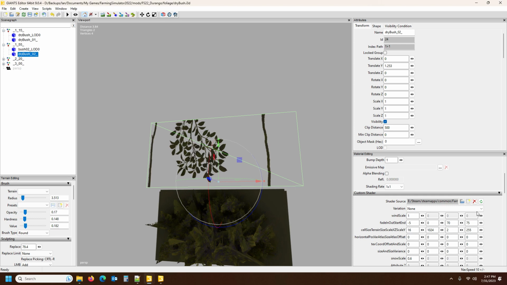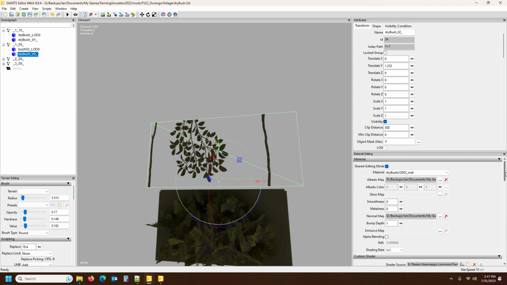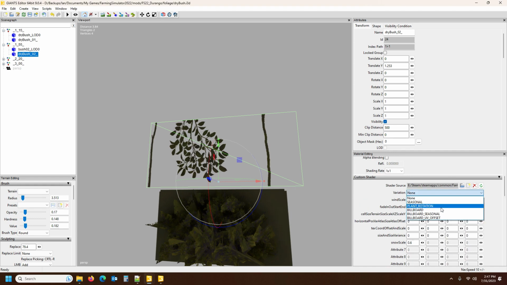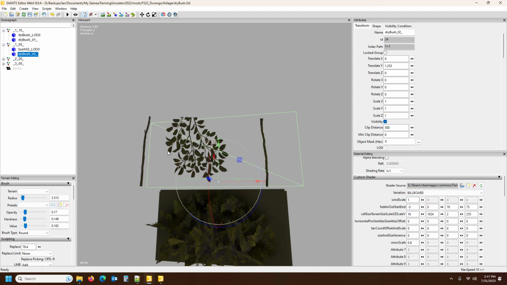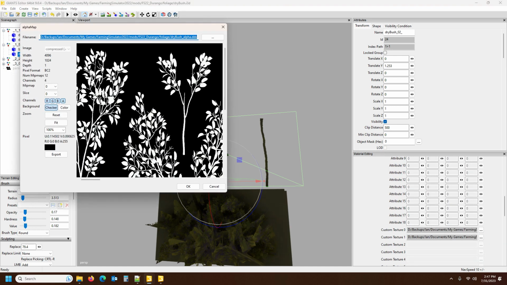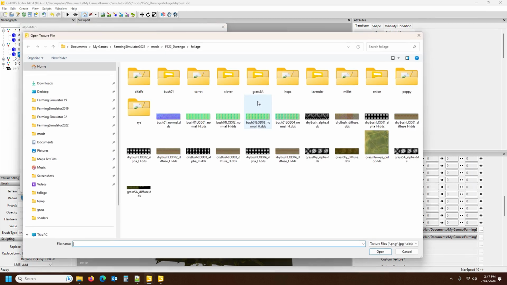So dry bush LOD2, I know we've had it on billboard and I couldn't find the same setup. It gives me this little thingamabob with a little stick and the branches, which just doesn't look right. And then this alpha, like I say, if you remove the alpha, it's going to be a problem. It needs the alpha to work in FS22. And I wonder if that is the problem. Let us just put default alpha in there.